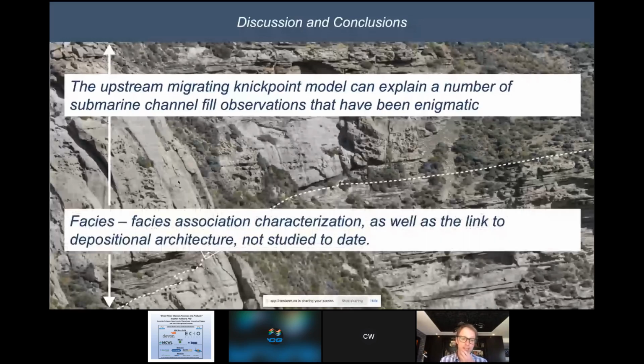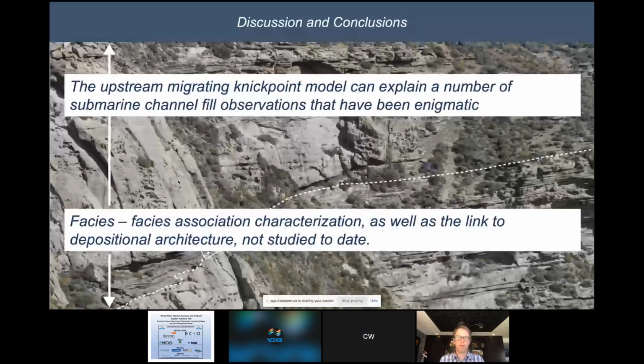What we are now doing is thinking, okay, if this is true, we need to get the facies characterized. And this is not a difficult task in the sense that we've characterized a lot of submarine channels. And so my expectation is that the facies for these are different than those. No, I think we've probably been describing the products of nick point migration over and over again. We just haven't realized that the driving portion of this product is nick point migration.